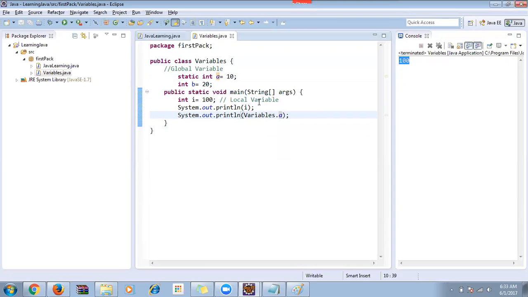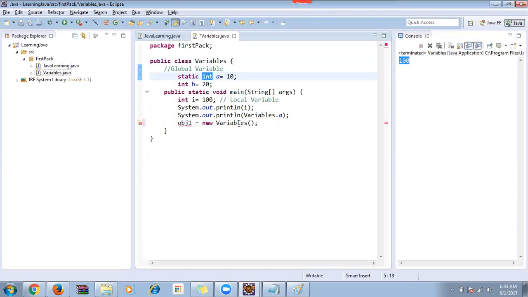If it's a non-static variable, we need to create an object. To create an object, we have to type new Variables. This will help me create the object. I need to give a name for the object, so I give obj1 is equal to new Variables. Usually for variables, data types are the reference.